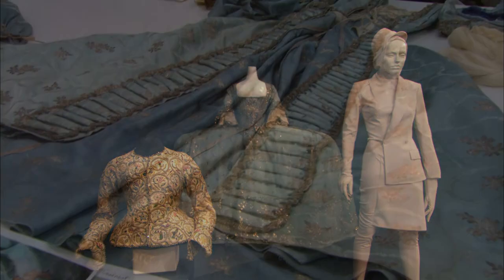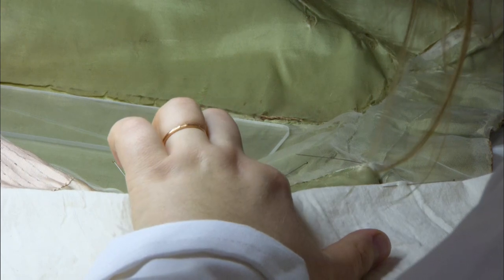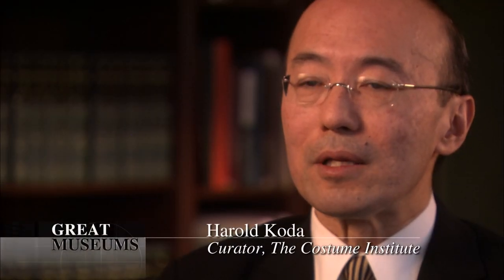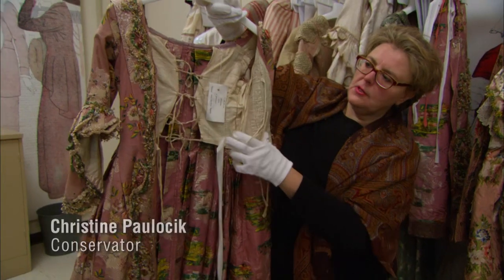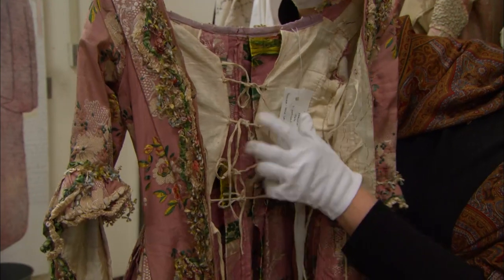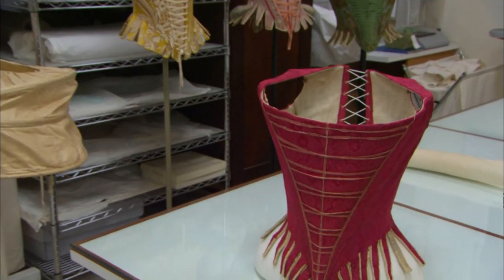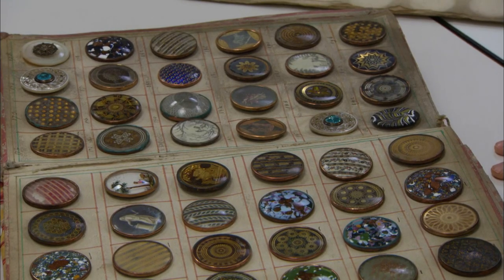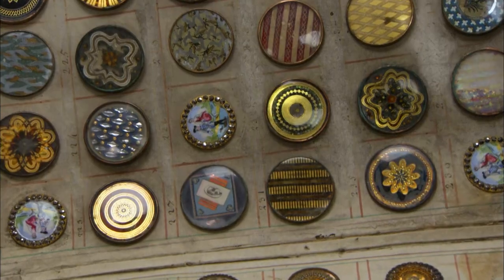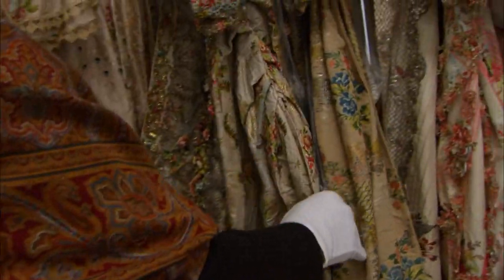Not all sculpture at the Met is metal or stone. These three-dimensional treasures were sculpted from cloth. In the Met's Costume Institute, conservators care for a collection of clothing that spans seven centuries and five continents. What we do here is interpret these objects as art. The Met's Costume Institute collection contains nearly 80,000 individual pieces, from fashionable dress and regional clothing to shoes, undergarments, and even buttons. People are always really shocked because of the size — at this time men's buttons were enormous and were a large decorative element on a tailcoat. This row of 18th century court dresses is ready for inspection and conservation.